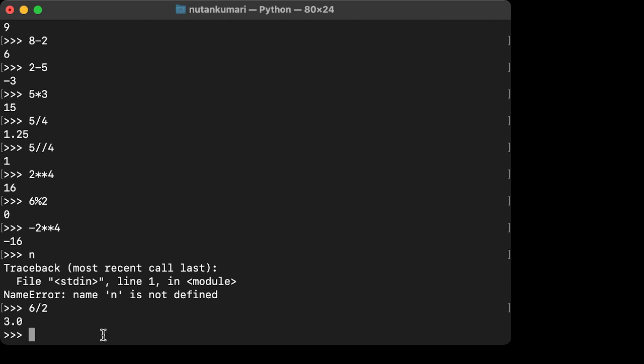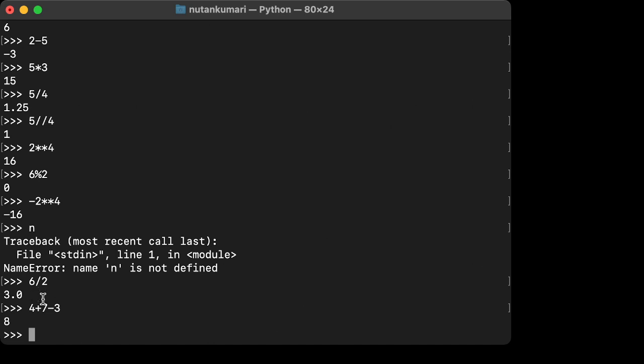After that, if you want to write expressions, you can write expressions as you do in a calculator. Let us say 4 plus 7 minus 3 maybe, okay. So 7 plus 4, 11, 11 minus 3, 8. So this is how the calculations will be performed, okay. This is how you can write multiple expressions by yourself, and you can try out how the things are getting calculated, okay.